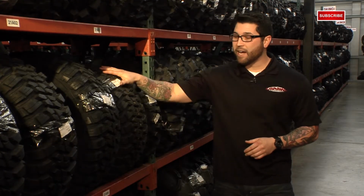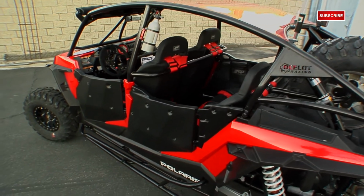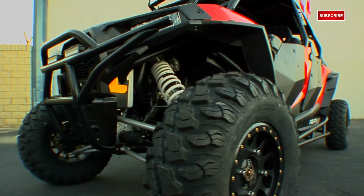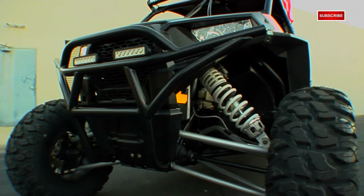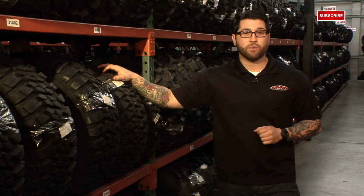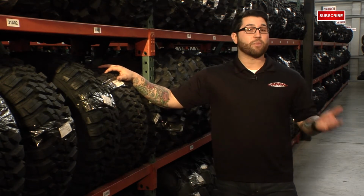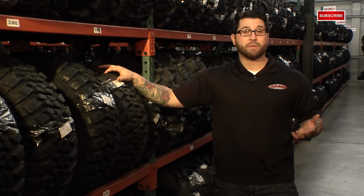Another key factor to the performance of your side-by-side is the tire size. If you're out in the open desert, what we and a lot of others have found that works great are a 30x10 on a 14-inch rim all around. This particular size will absorb the bumps and whoops much nicer, which in turn gives a smoother ride to you and your passengers. This of course pertains to higher powered cars like a Maverick or an XP1000.